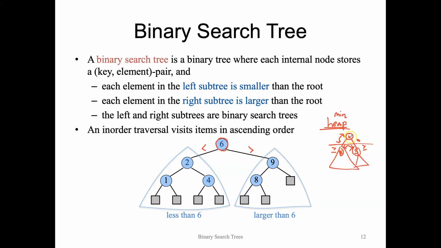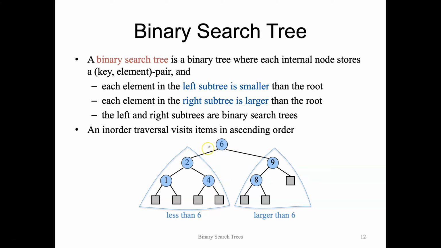Here, we're saying that from this binary search tree property, everything on the left of the root is less than, everything on the right of the root is greater than, which means this left child is less than this right child. And this left child is less than the parent, and this parent is less than the right child, and everything in the right subtree. So this gives a little bit of a stronger order to elements.